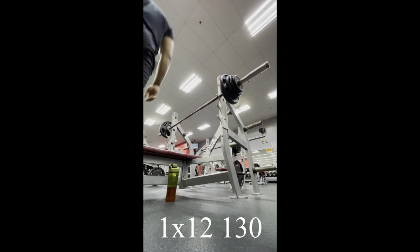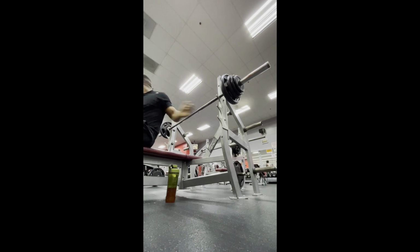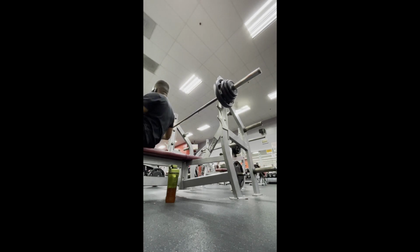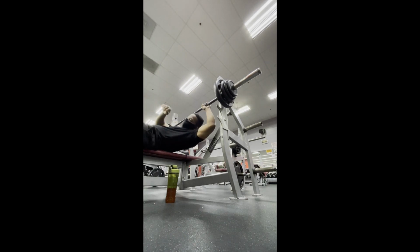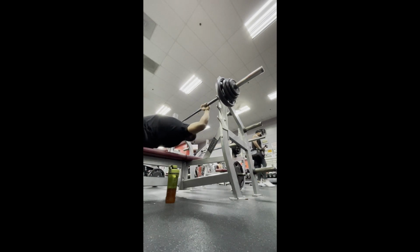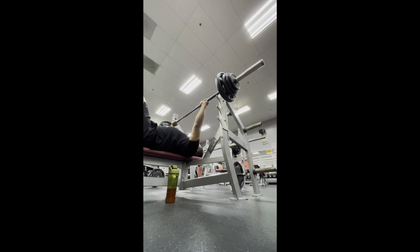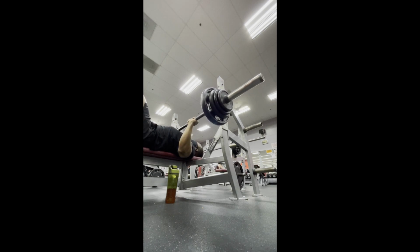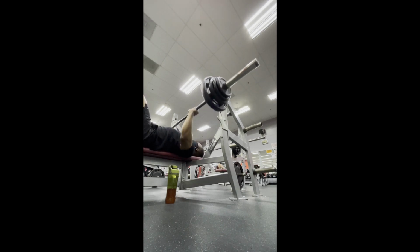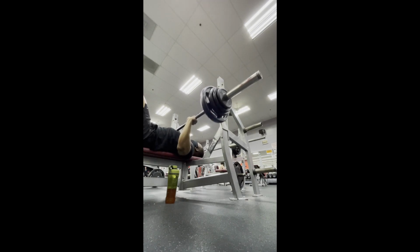So one set of 12 of 3 count mid Spoto press at 130 pounds. Like I said, this was really light, and I ended up being a dummy and only counting 13 reps when I was supposed to get 12. But like I said, this one was just so light that it was just like boom and go, boom and go.